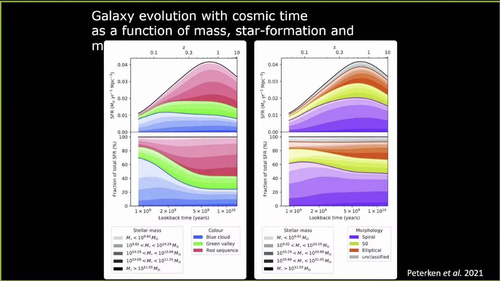So we can look at the star formation rate history of the universe for galaxies with different morphologies, spirals, lenticulars, and ellipticals. So you can see that if you look at the ellipticals, they form earlier, and the more massive ones, the darker ones, form earlier. Even the spirals, which had a much flatter star formation history, the more massive ones started early. And we've done that just because the MaNGA sample is large. We know how to make it complete, and we know how to measure star formation as a function.